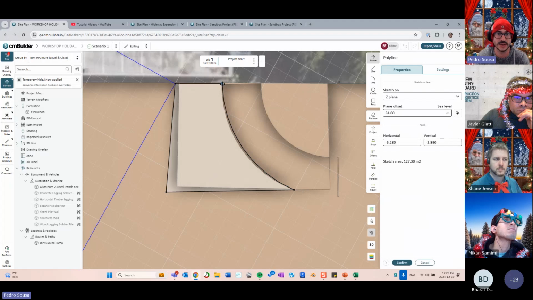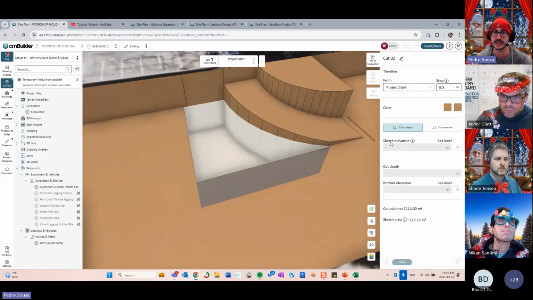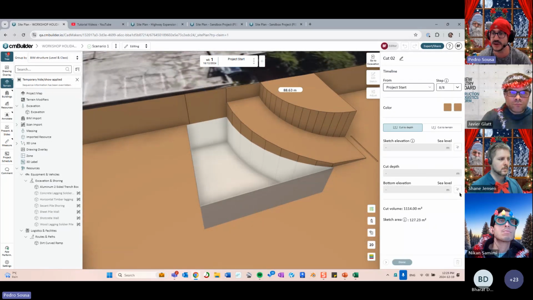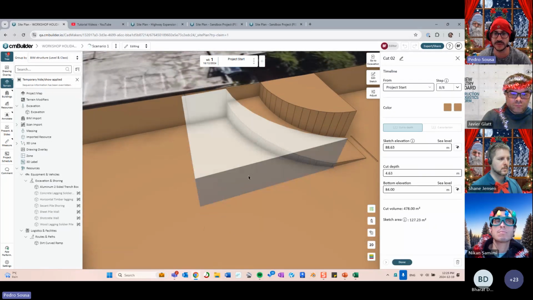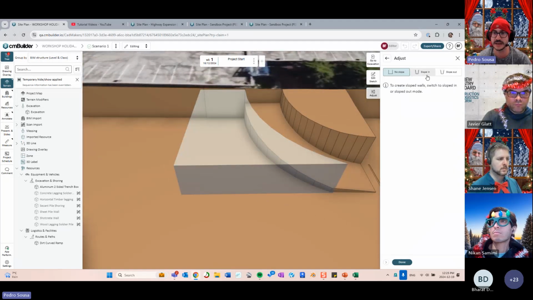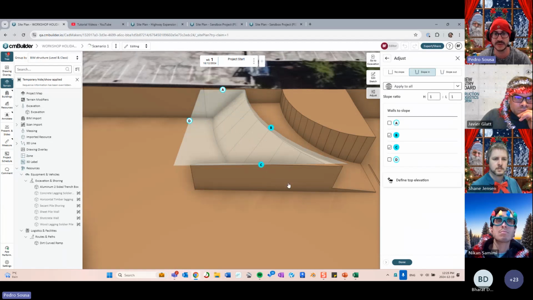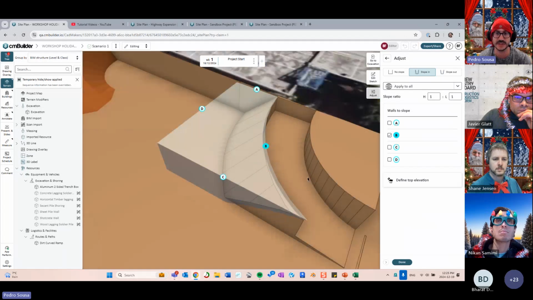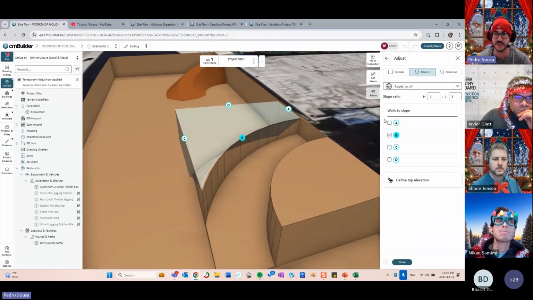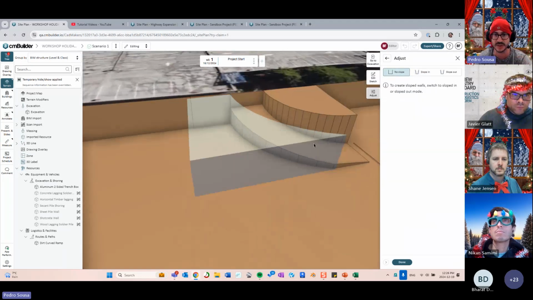Okay, let me connect this to, and then when I hit confirm, now from here, I can make this a sketch elevation over here in the high point, the bottom elevation. I'm going to flush with this. And then if I want to slope this, I can go into adjust and then slope in, and it will create a slope that is a little bit crazy, but we can deactivate these to do that. The only thing about sloping this is that the slope doesn't follow exactly the shape of the ramp. So sometimes you will be able to create exactly what you want, sometimes you won't, right?